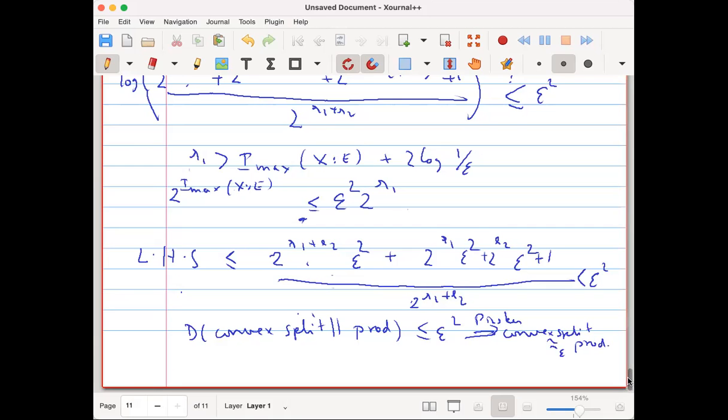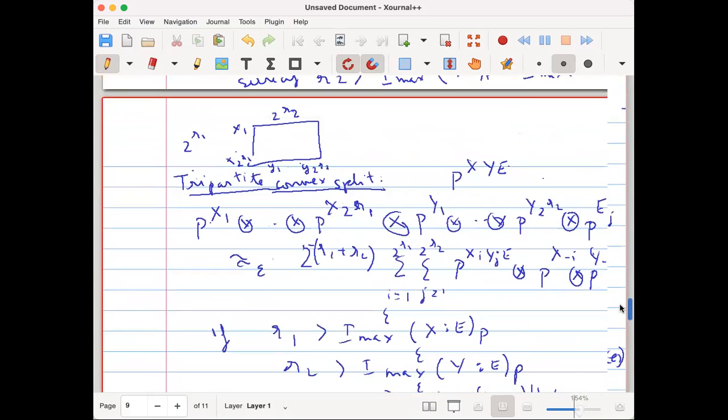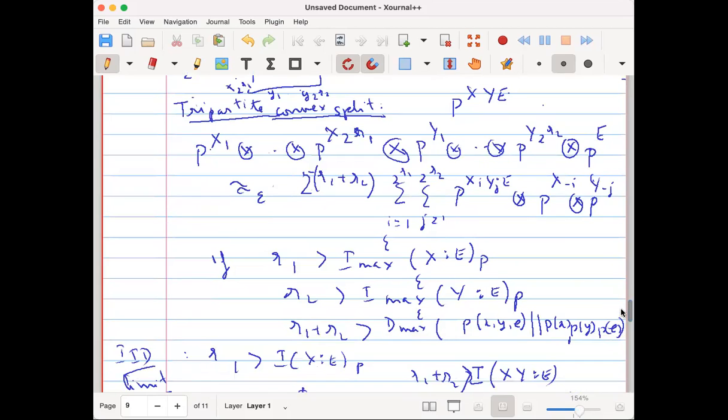But what are the remaining issues? So I had made the statement out here. So if you see, 12 comes naturally, but I had made the statement with the smooth Dmax quantities, whereas in the proof, I just used the non-smooth ones. But that's not very difficult. So what do I have to do? I have to do something similar to what I did in the unipartite covering lemma. So let's start off with this one.